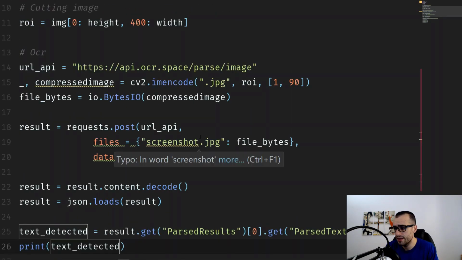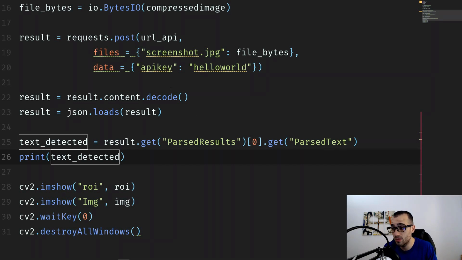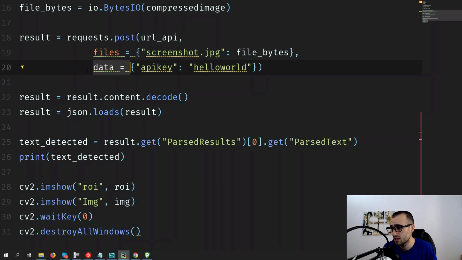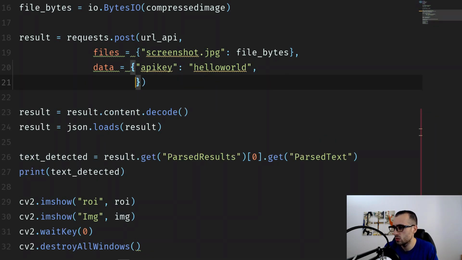Before ending the video, I just want to try some other image, and maybe change the language. So for example, on the data, we can add some other keys. I go here below, and the other will be language.